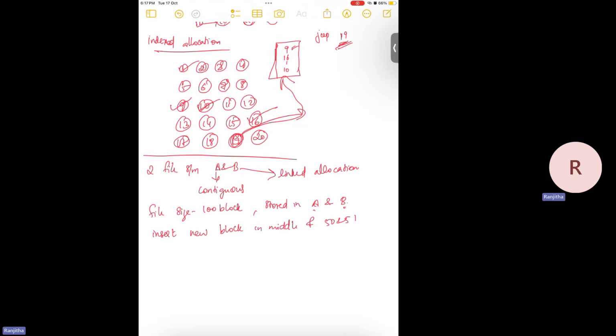Now, if you want to insert a new block in the middle of block 50 and the 51st block, then how many disk accesses are required?